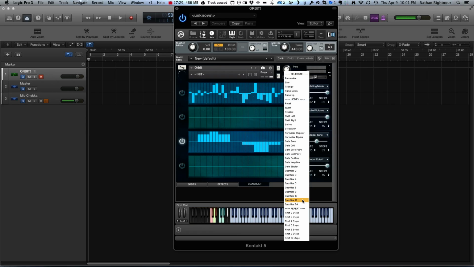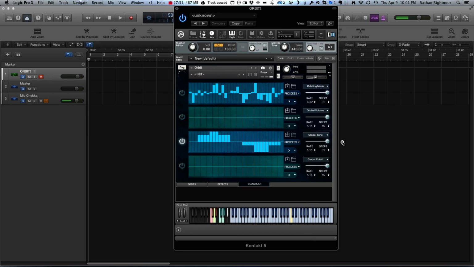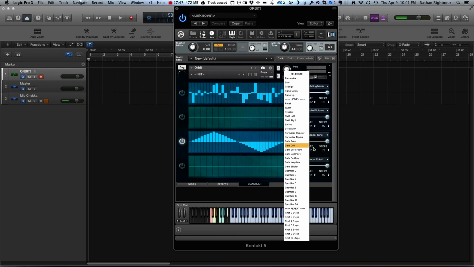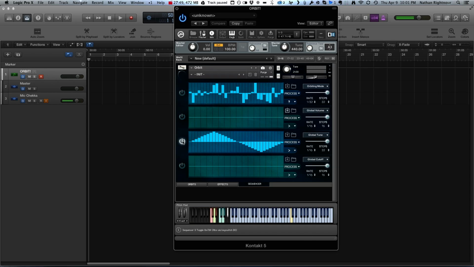Then if you do quantize 12, it will just give you semitones. So, I hope you guys will find that useful.